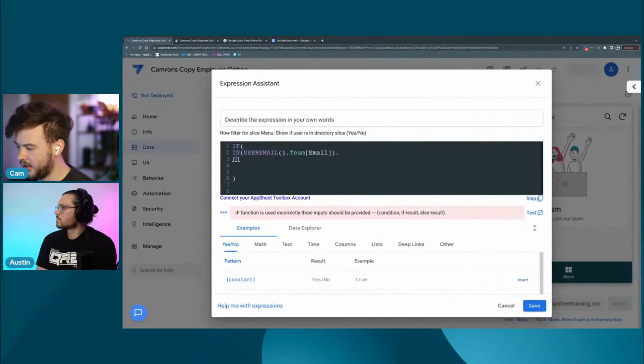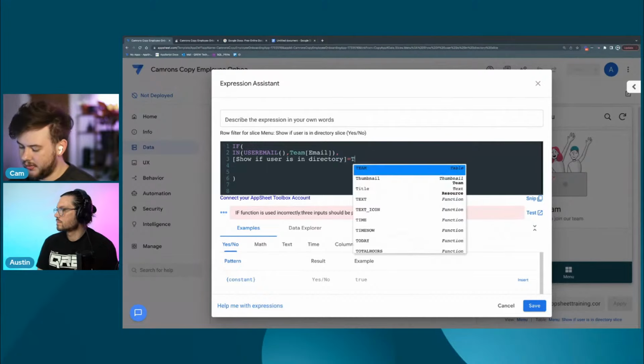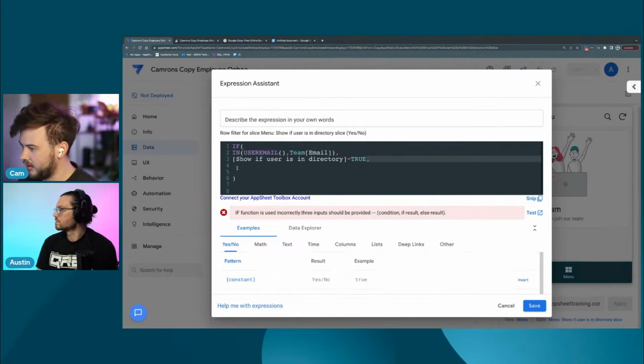So we're going to go ahead and type in an expression where it's show if user is in directory, and we want to do if that equals true. However, if they are not found in this list, the else function is the same thing, but false.